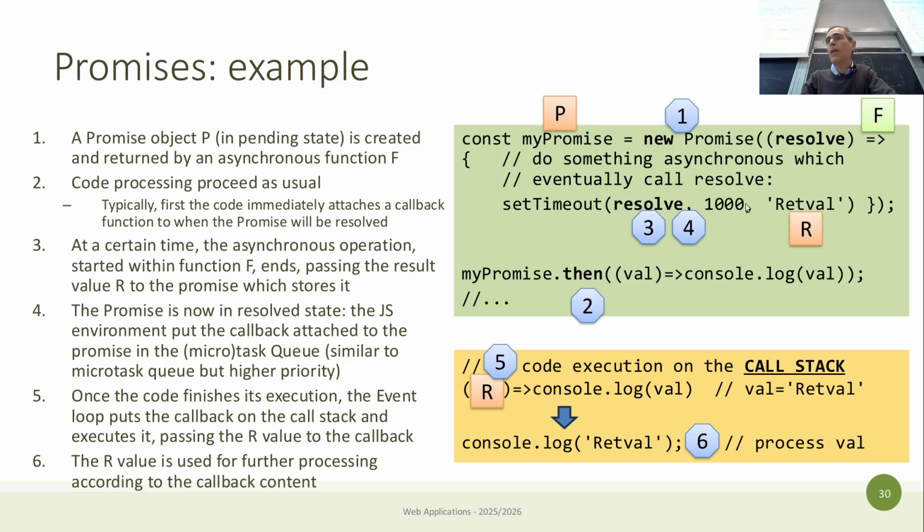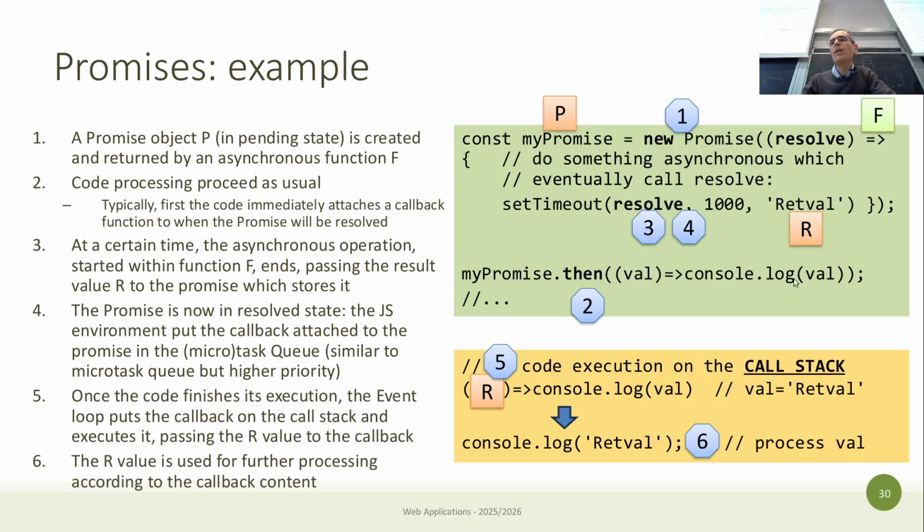The set timeout after 1 second calls this resolve callback, passing as parameter all the rest that is passed here. Okay, in this case just a string. The promise will take the result of the operation inside the object itself, and then indeed it will call the callback that has been attached in the second step, so just after the promise has been created, when it has the result of the asynchronous operation.